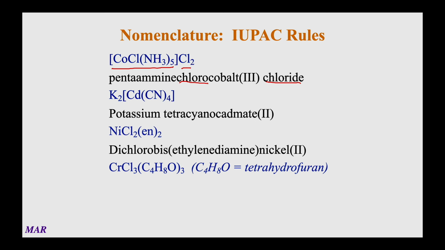Anyway, tetrahydrofuran has a Greek prefix in it, all right, so you can't call it tri-tetrahydrofuran. That sounds weird. You would use tris, in this case in parentheses, tetrahydrofuran. Chlorine is before tetrahydro alphabetically. This is a chromium plus 3. Tetrahydrofuran is neutral. So this would be trichlorotris tetrahydrofuran chromium 3.